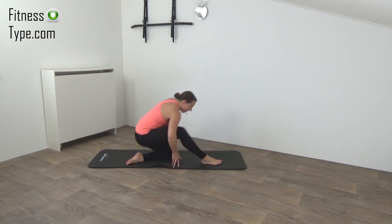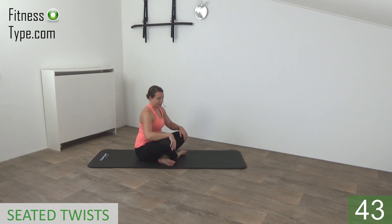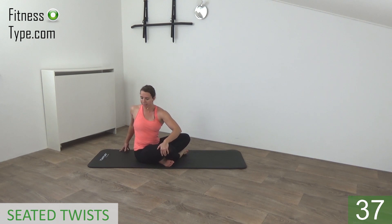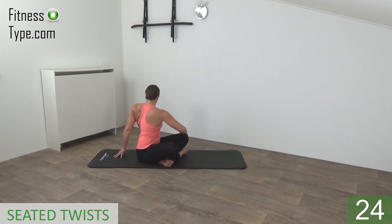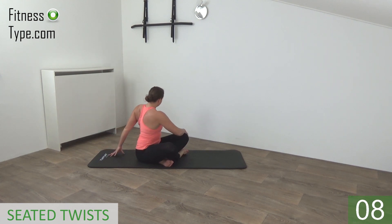And come sit down. Cross your feet — you're going to twist your upper body, so make yourself tall. One hand is going on your knee and twist yourself back, little pulses. Move over to the other side, place your hand against you and pull yourself in the opposite direction. Move over to the other side again, and one more time to the other side — hand on your knee, the other one is behind your back, and twist your upper body.